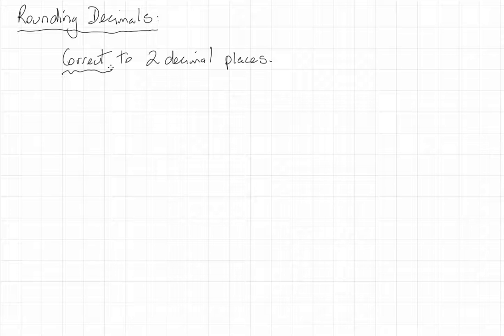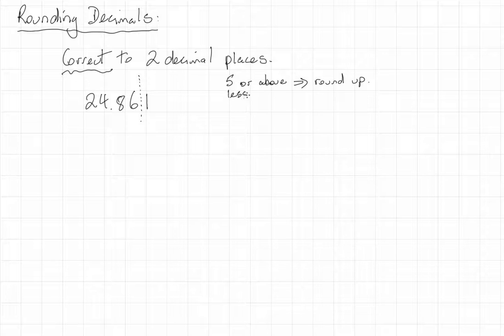We don't just chop it off at the 3rd decimal place and write 2 decimal places. There's a rule for rounding. Let me go through it. So if you had 24.861 and we wanted correct to 2 decimal places, so we want to finish our answer there. Now we look at the 3rd decimal place. If we're doing 2 decimal places, if this is 5 or above, then we round up.